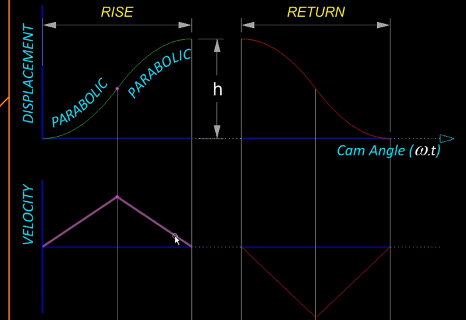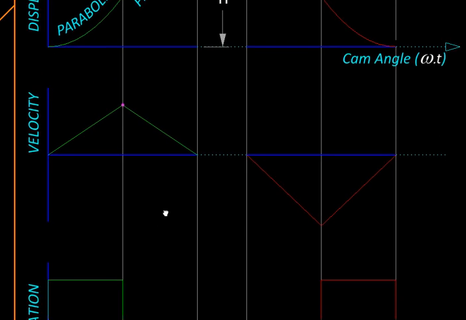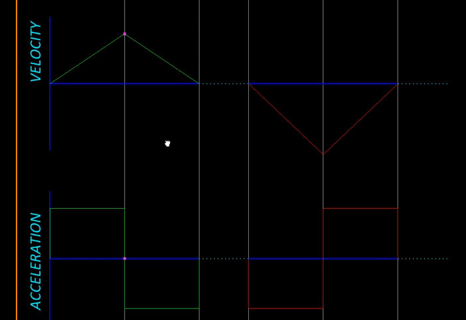So our velocity will be a linear graph for rise as well as return. Now let us see what kind of acceleration that gives us. This looks nice. Acceleration is derivative of velocity. Since velocity is linear, acceleration will be constant. The slope is constant and therefore we are getting a steady acceleration.